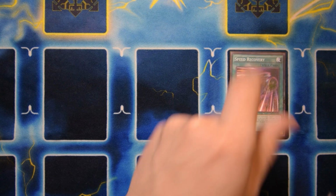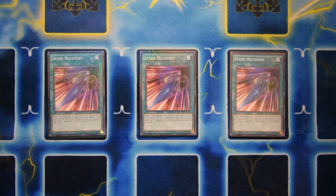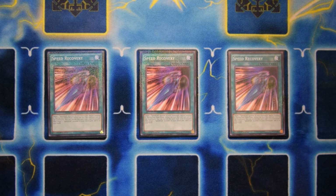Then we play 3 Speedroid Recovery for the first cards in the spell lineup here. This is basically Monster Reborn for Speedroids. Target a Speedroid monster in your graveyard and special summon it. And during your main phase, except the turn this card was sent to the graveyard, you can banish this card from your graveyard. Then target 1 Speedroid monster in your graveyard, add to your hand.